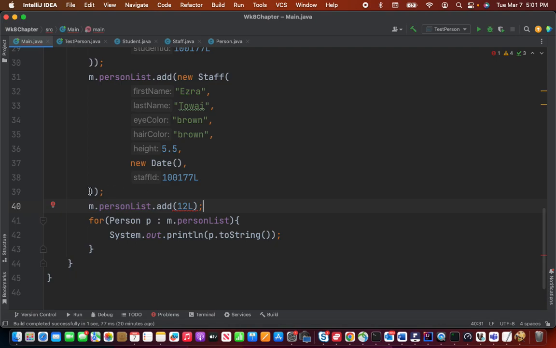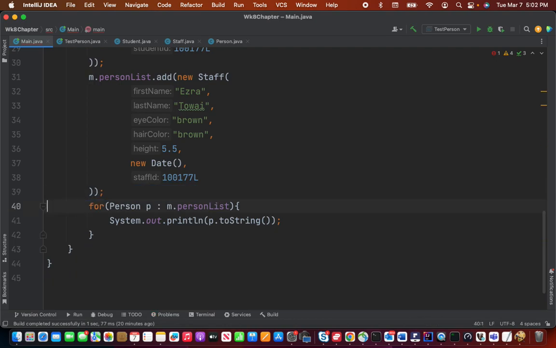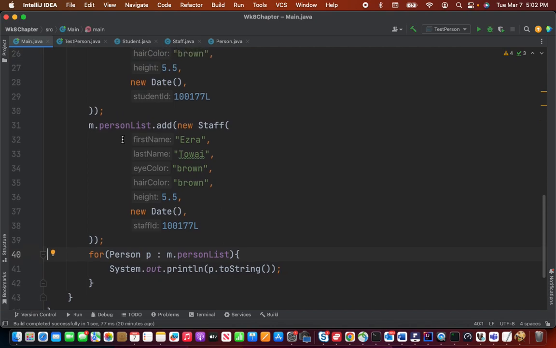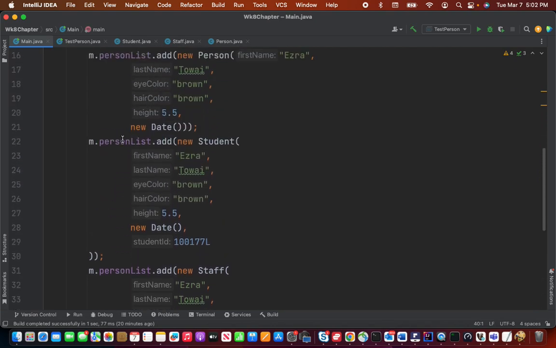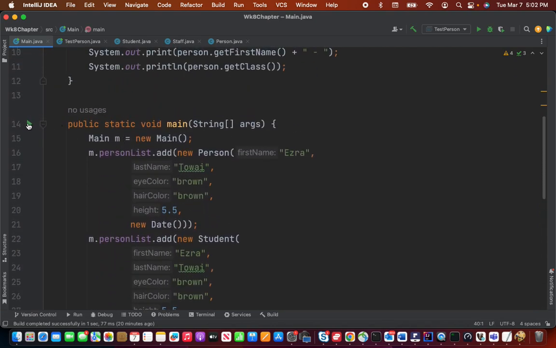All right. Now I want to blow your mind a little bit. What's going to happen when I iterate through my list of persons? What's going to print out? We've kind of already discussed it, right? We've talked about the toString method that we've set up.